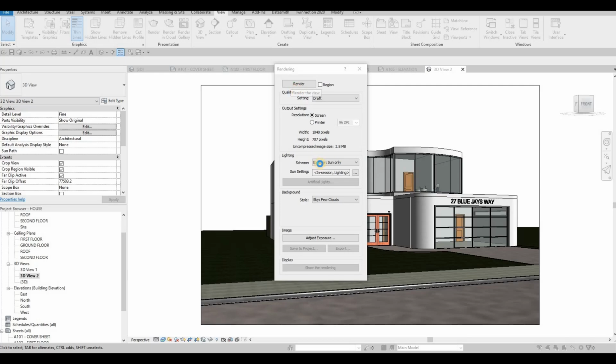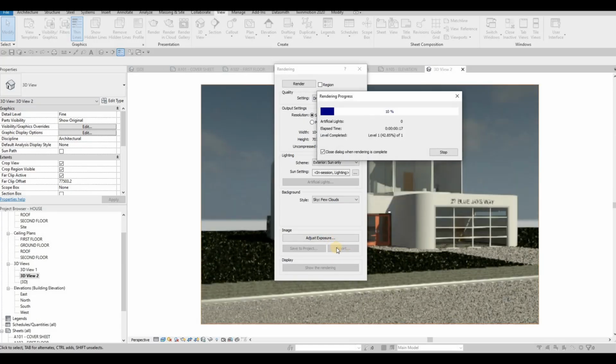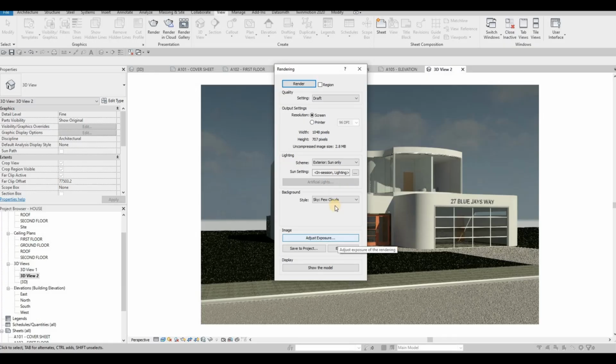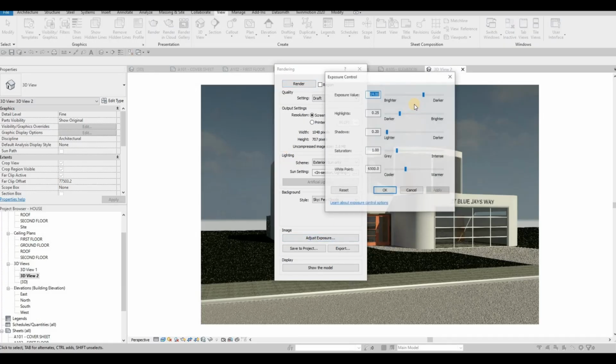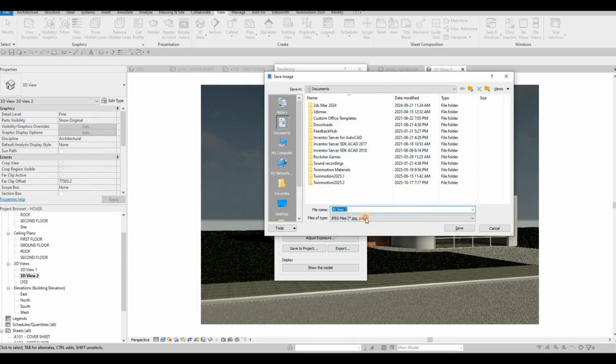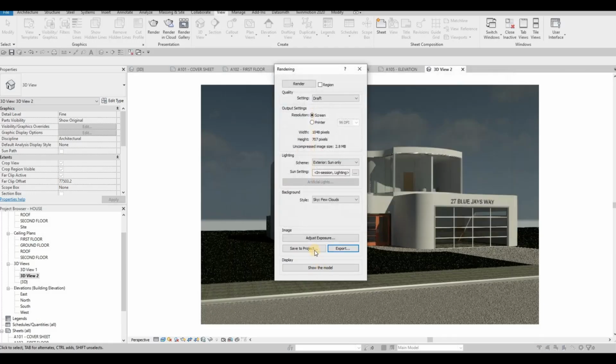I'm gonna click render, and it will render a couple of seconds only, and then after that we could adjust exposure. And once we're done with adjusting the exposure, we can export it to different kinds of file. So here, if you want to make it darker, you can adjust this one, and then you can click apply. And then if you want to undo it, you can reset everything else. You can export this one to JPEG, PNG, TIFF file, or bitmaps. So you can do that as well.